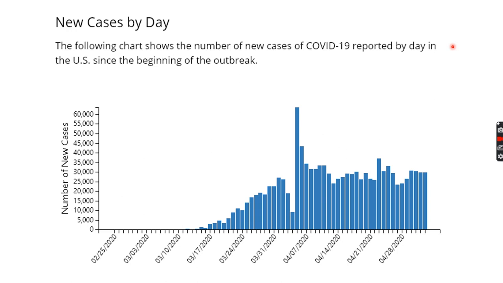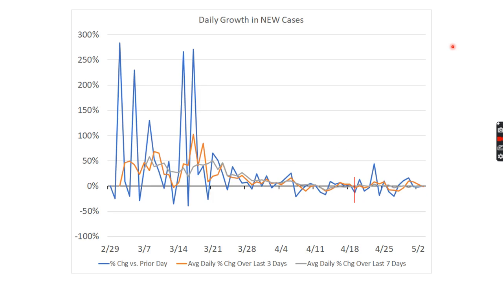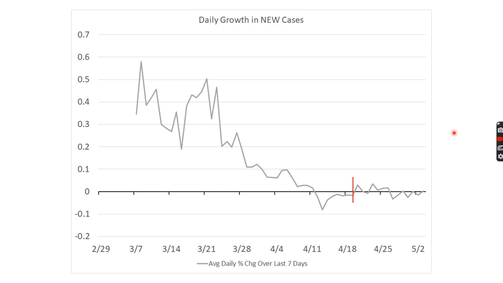Let's go ahead and look at the actual growth rates. Okay, so obviously a huge amount of volatility early on. I presented this data to you last at 4/19. It's basically been trending along at about 0% growth for a while, but let's look at the 7-day average growth rate just to get a better sense without the volatility. As you can see, there was a nice downtrend in the growth rate, and it actually got into the negative a little bit, which is certainly a great thing. But then it came back up, and it's basically been sitting along the 0%.